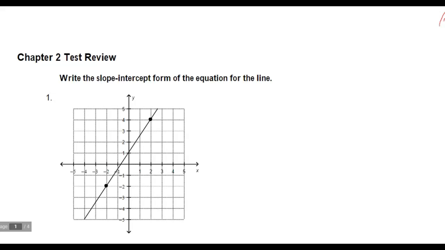The one thing I can say is that on the short answer, you need to show work. So this one just says write in slope intercept form. So here is our b. If we're doing y equals mx plus b, our b is 1. My slope, they give you these dots because that's what they want you to use. But you should be able to see that you go up 3 over 2, up 3 over 2. So if you use the 2 dots, you'd get 6 over 4. But then that has to reduce to 3 over 2, so y equals 3 over 2 x plus 1.